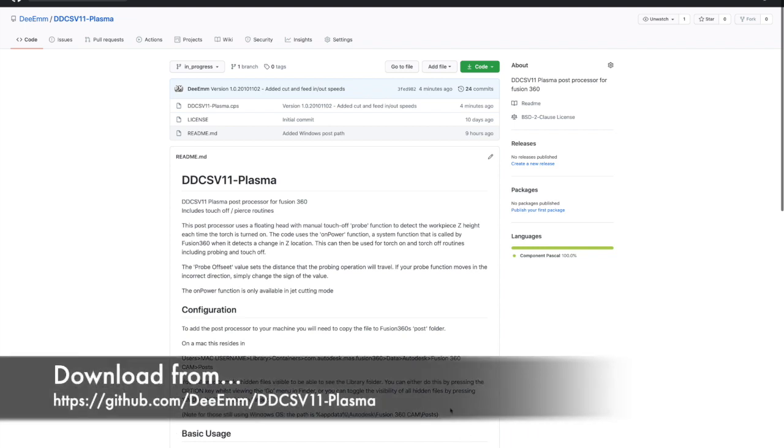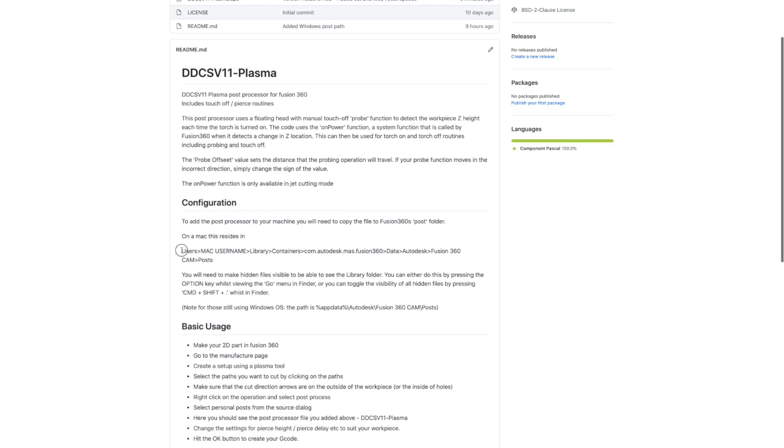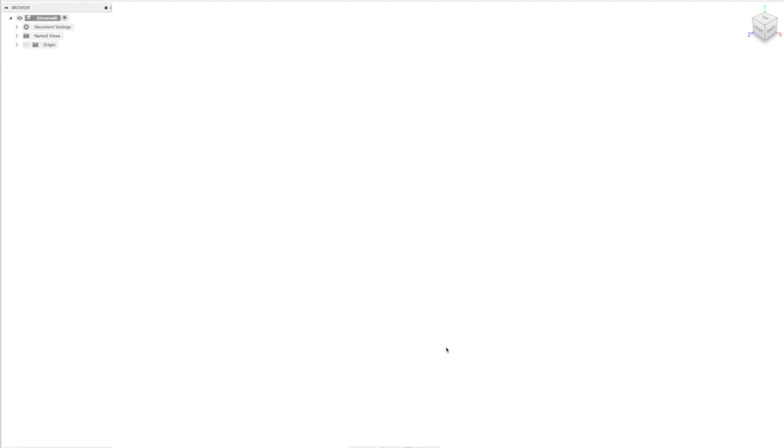So the first thing you need to do is actually download the postprocessor file and install it on your machine. The postprocessor is located on your machine, and if you have a Mac, it's installed into your library under the link that's shown on the GitHub page. And if you've got a Windows machine, it's a slightly different location, but the link's up there for you to follow. So once you've got that installed, let's move over to Fusion360, and we'll create a simple part that we can then run the post processor on and take out to our Plasma.